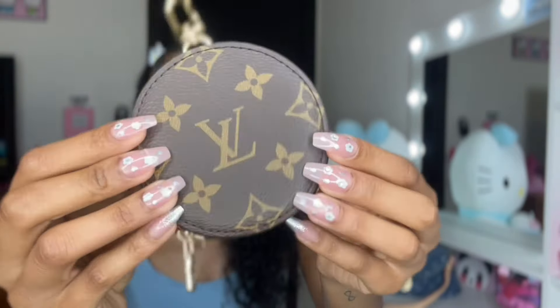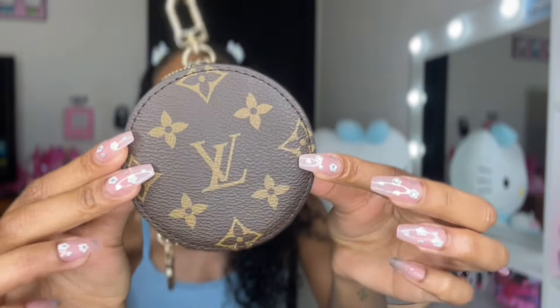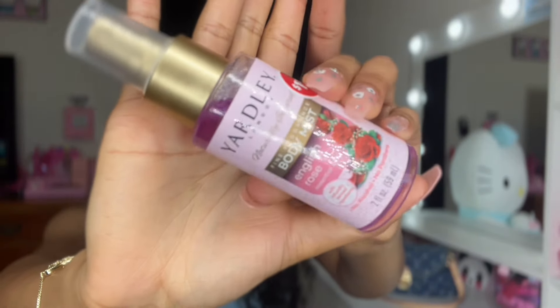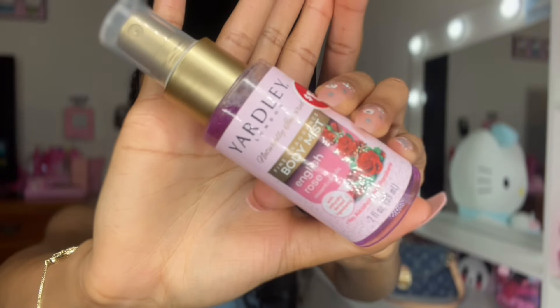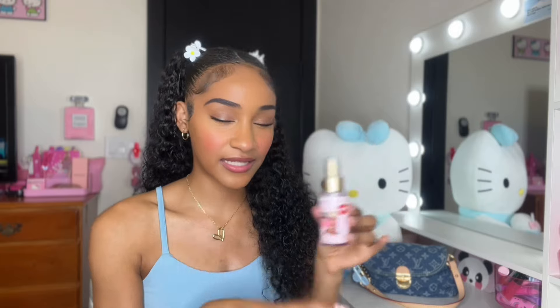I love the pochette bag as well. I love that that bag comes with so many different features. So the next thing I'm carrying in my bag is my cute little travel size perfume. I got this from the Dollar Tree and it smells so good. If you watched my Dollar Tree haul that I recently did, you would have seen this product. Now I'm using it and I love it — it's literally perfect for your purse.